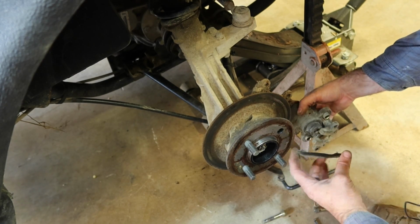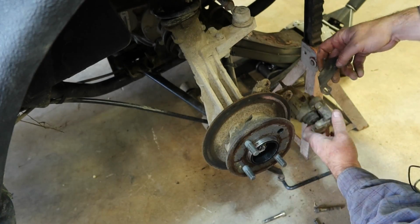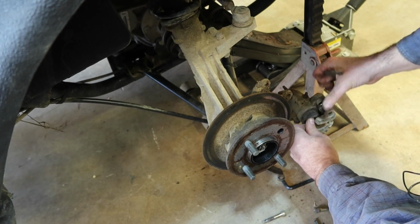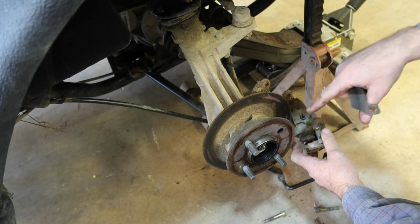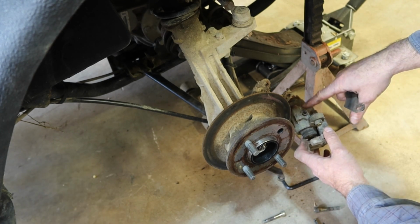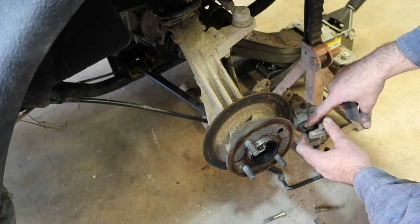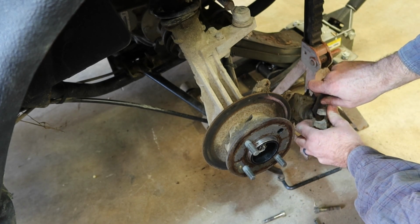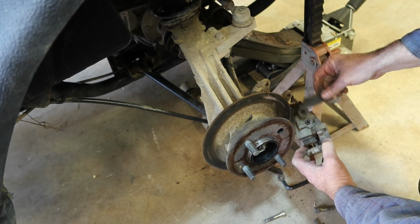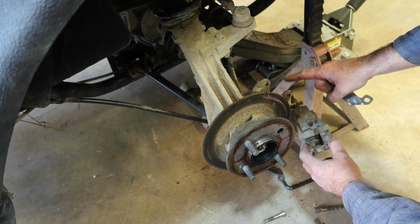All right, so a couple things going on here. Number one, brake pads are completely worn out. We have to compress this piston back in, but before we do that, I'm actually going to do it a different way this time. Instead of taking the cap off, I'm going to loosen the bleeder to bleed this out. I just finished bleeding these brakes and I've got a good amount of fluid in there. I did it because I had absolutely no brake pedal when I first got it. So let me loosen up the bleeder, compress these, and then see what it takes.